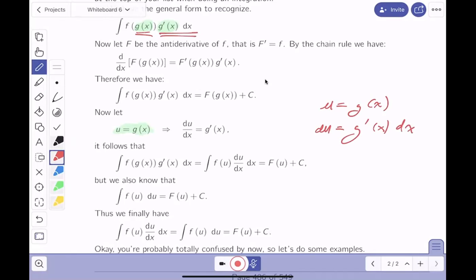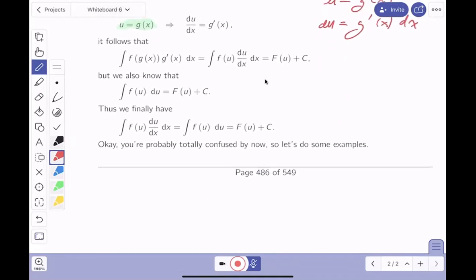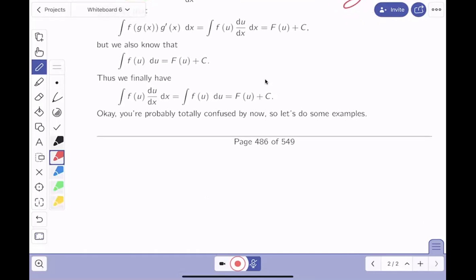And then we need to make our substitution. What would you get over here? If I did this one over here, it would be f of, well, I said g of x was u, and g prime x dx was du. So I rewrote the integral in terms of a function of u, differential of u. That's my goal. All right. So bottom line, once we do that, we have to go back and make our substitutions.